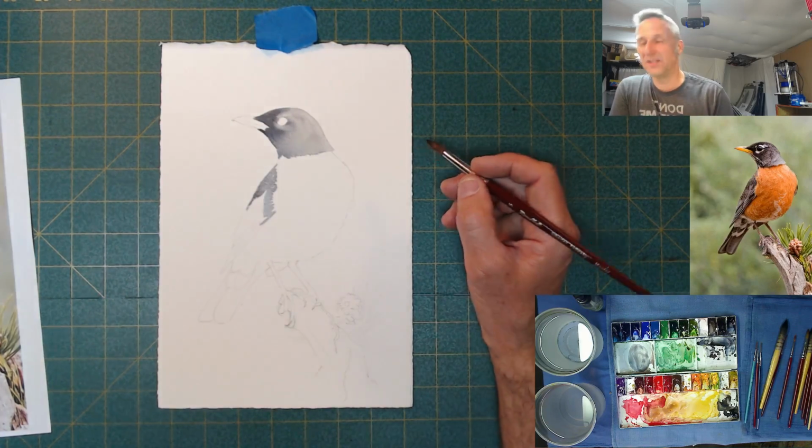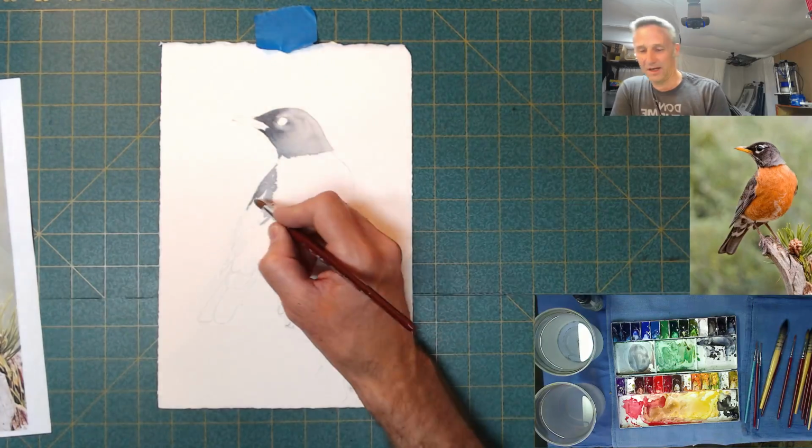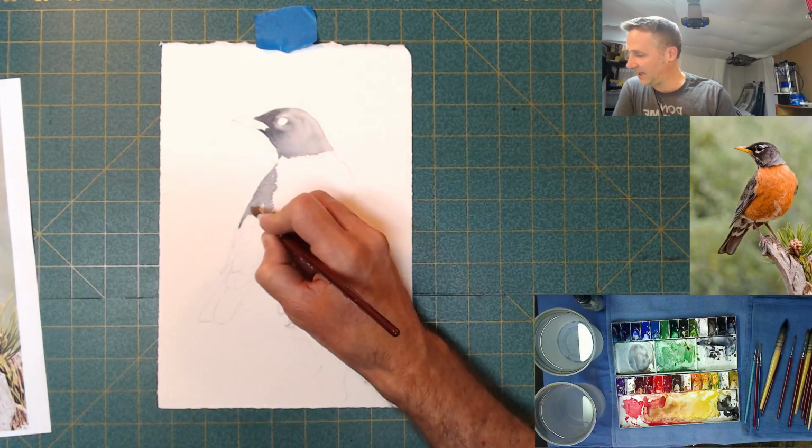Hey, fish-like. He looks fish-like for the moment. I guess I can kind of see that. He looks a little fish-like. I can kind of agree with that.